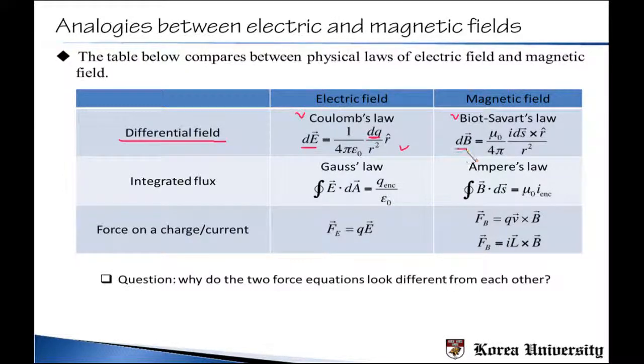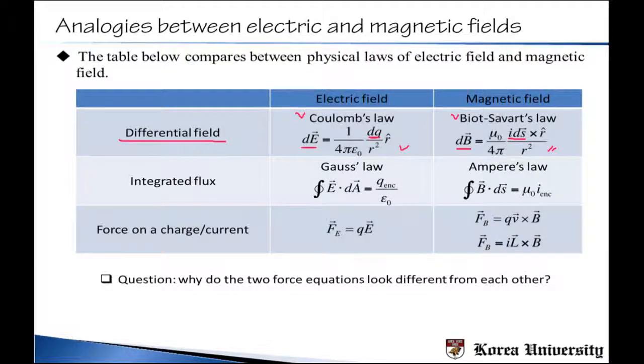The counterpart for the magnetic field is given by the Biot-Savart law. Here the dB vector, which is the small portion of the magnetic field vector coming from the current-carrying wire element ds vector, is given in this form. Again, if you properly integrate this over the current distribution, you will be able to calculate the full value of the magnetic field.